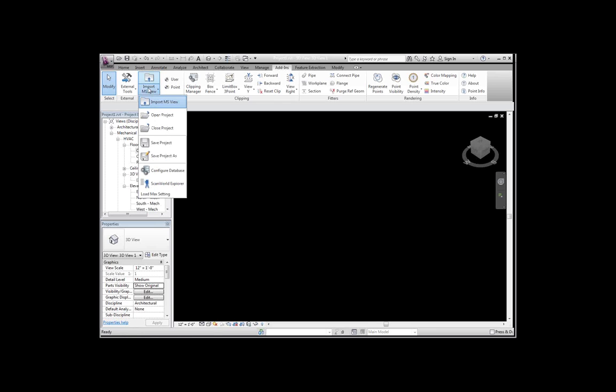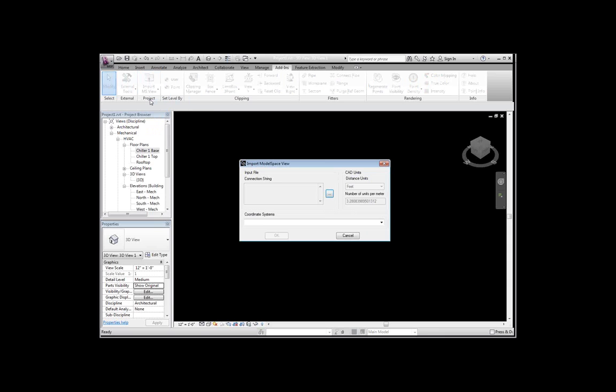So this is the actual point cloud data itself. When we pull it in, any segregation we make of the clouds, whether it be a box or a limit box, all of those get saved, and you can name them and save them out. So when you come back to this project tomorrow and open it up, all of those clips will be there. So I'm going to go ahead and open up a new model space.